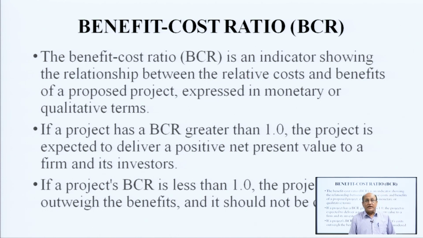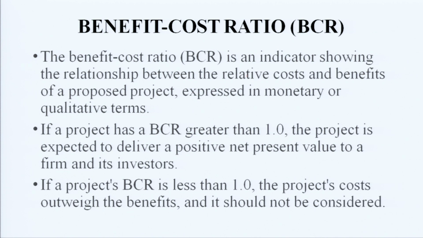The cost benefit ratio is an indicator showing the relationship between the relative cost and the benefit of a proposed project, expressed in monetary or qualitative terms. If a project has a BCR greater than 1, the project is expected to deliver a positive net present value to a firm and its investors. If the project BCR is less than 1, the project cost outweighs the benefit and it should not be considered.